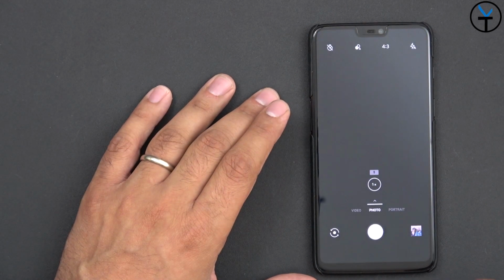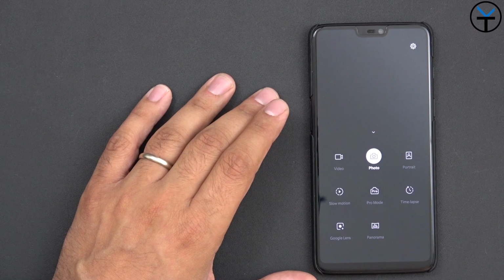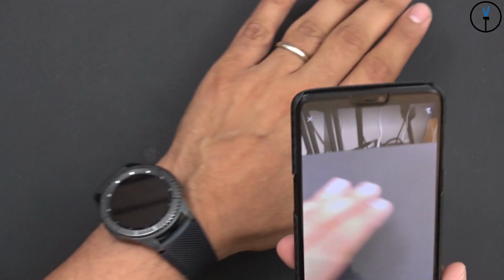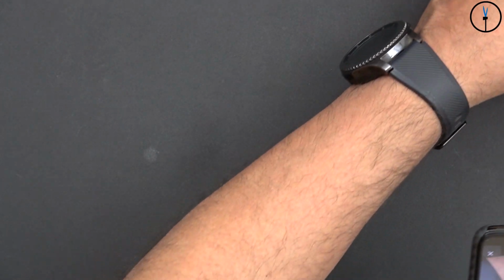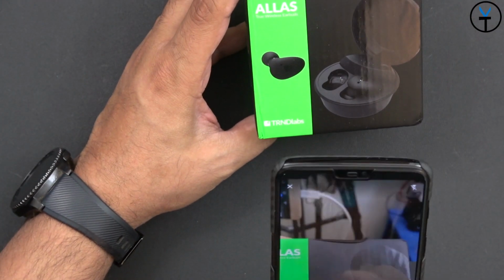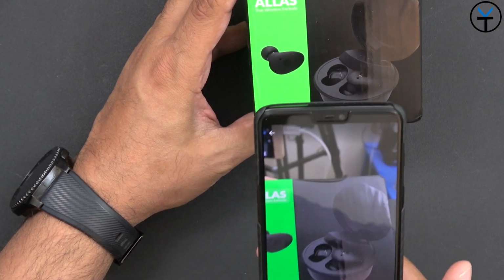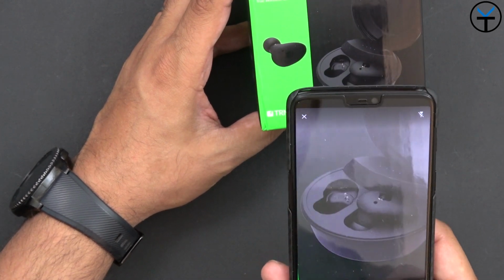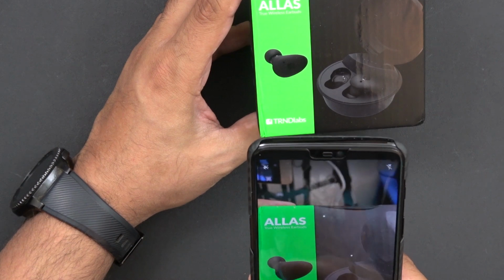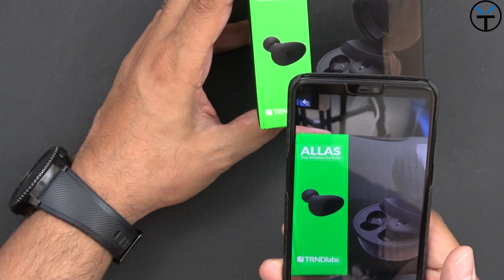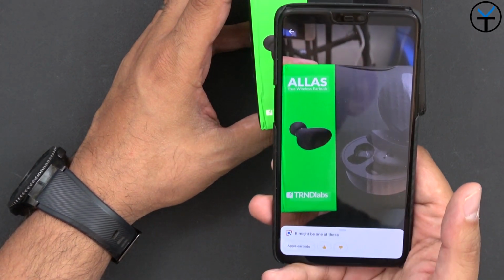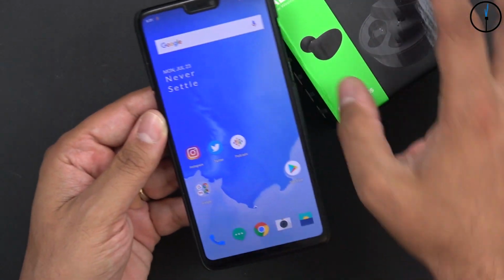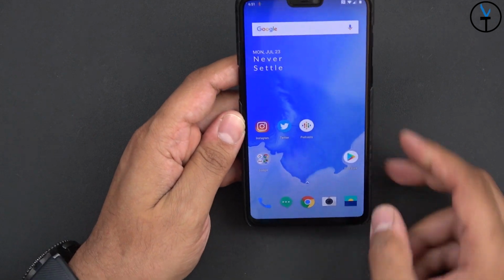The camera works as well, very, very nicely. We do have Google Lens functioning within the camera app at this point. Let's go ahead and open it up. You'll notice right there, it actually does work. Let me just show you guys real quick here. Let's tap here and see if it'll be able to recognize it. It might be one of these Apple earpods. No, they're not Apple earpods. You've got to keep working at it. Let's try it one more time. Okay, well, Lens keeps thinking this is Apple earpods, but you know what? We'll take it. The application does work, and it worked pretty well.